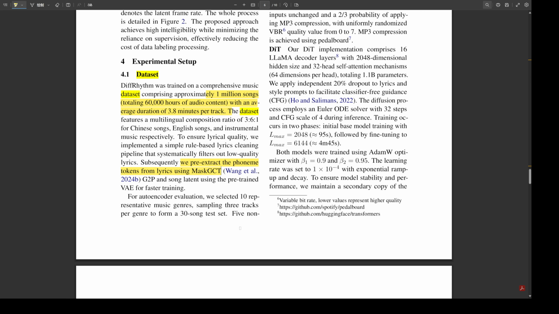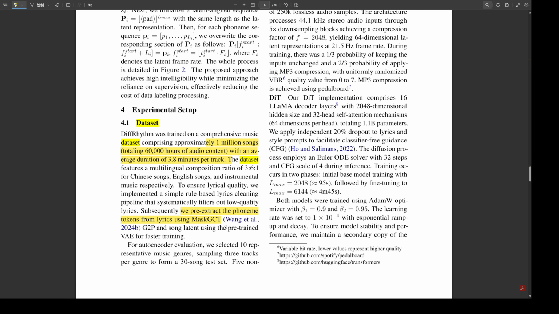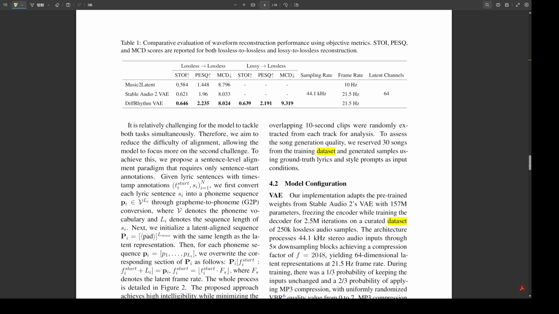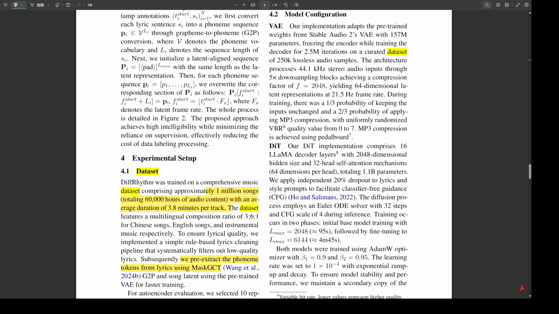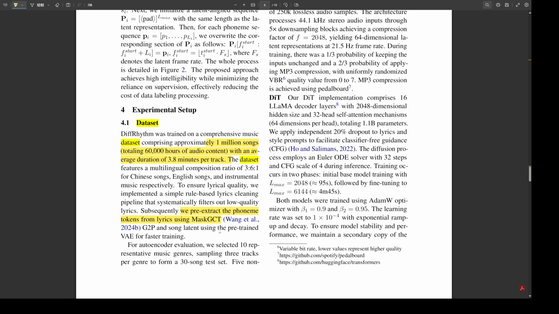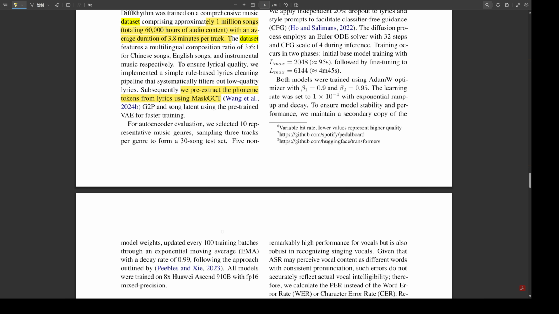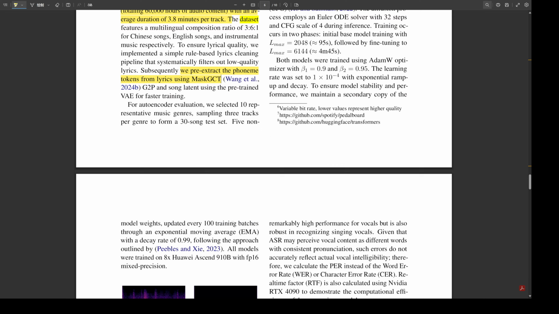Exactly. And DiffRhythm introduces a new solution called sentence-level lyrics alignment. Instead of trying to align every single sound, which would need a ridiculous amount of labeled data, they focus on aligning the start of each sentence. This makes the process way more manageable. That's a smart approach. How does it work in practice? Okay, so first the lyrics are split into sentences, and each sentence is turned into a sequence of those sound units, phonemes, using a G2P converter.